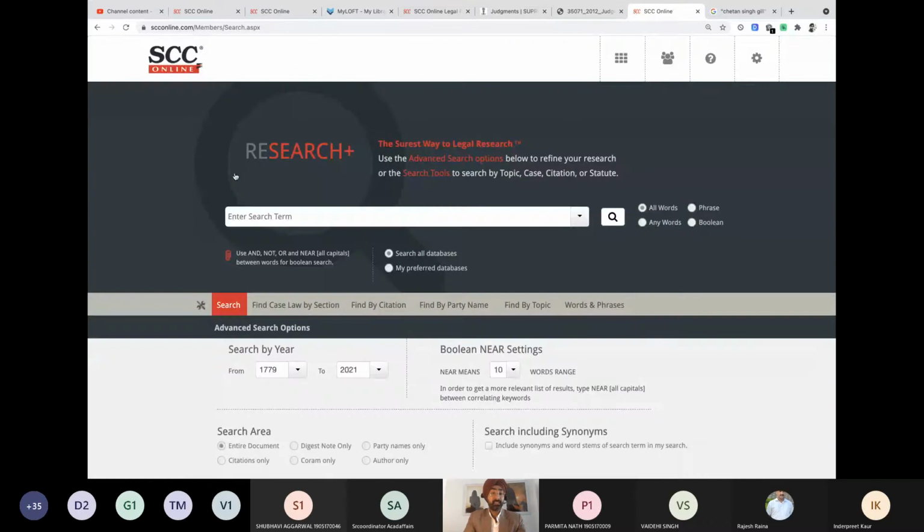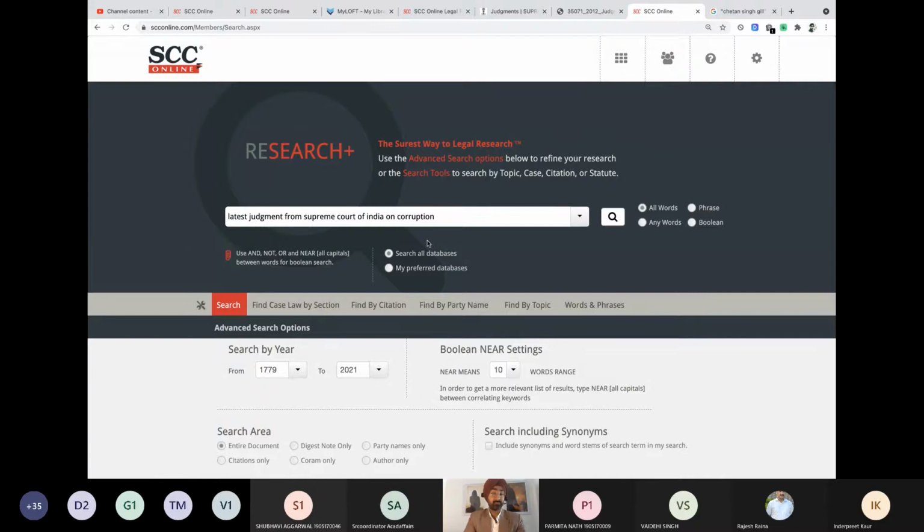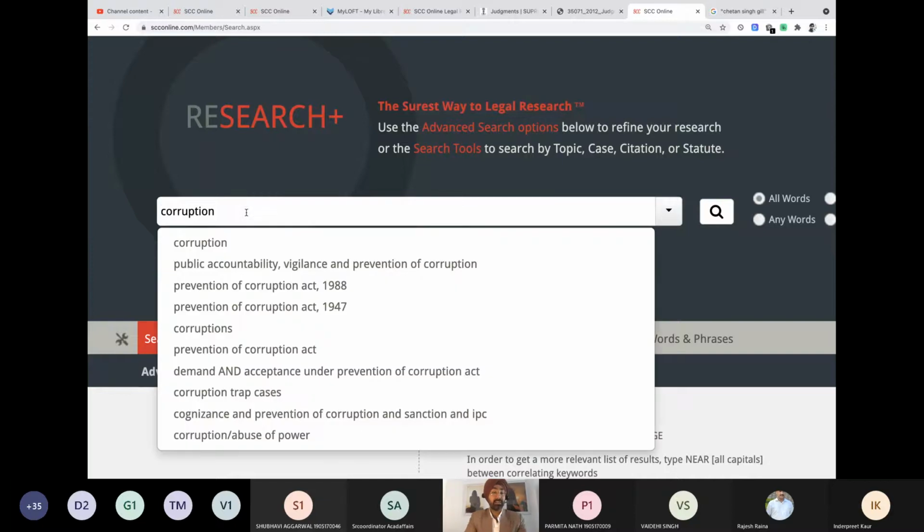The only way to get the right results and the maximum results is by fixing our research. Now you notice one thing. We have an option of selecting only a particular court. We also have the option of sorting the judgments with the latest date. So ideally, we don't need to type this. Remove this. Just write the word of your choice.